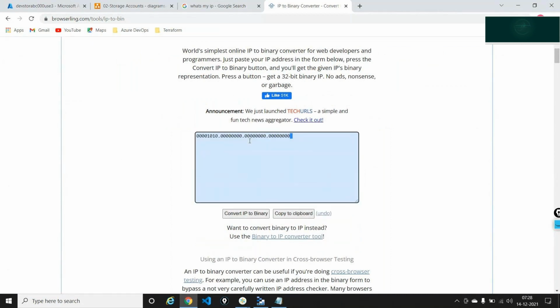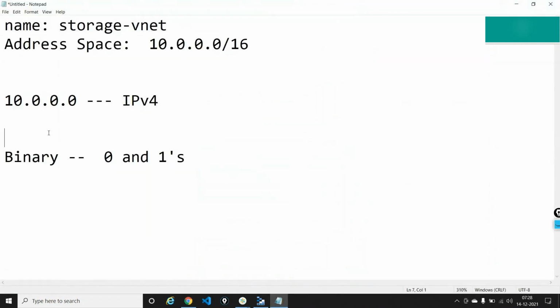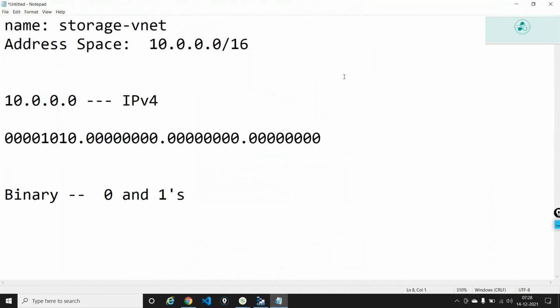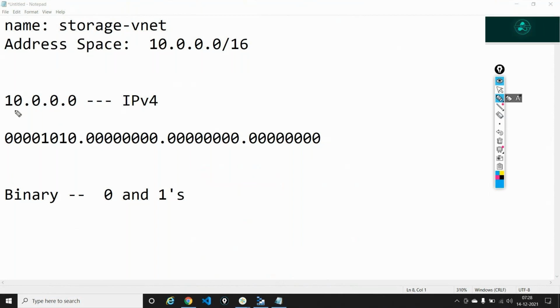And this is how the binary looks. The 10 in binary is represented by 0 0 0 0 1 0 1 0. Then zeros again, this is again 0, this is again 0.